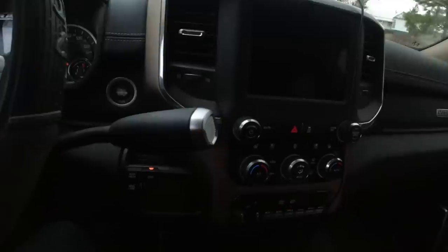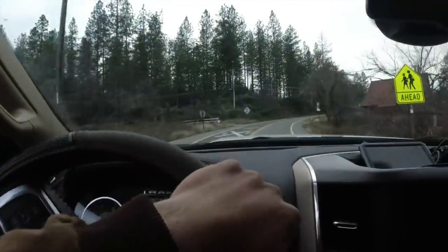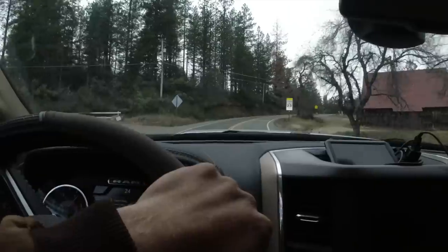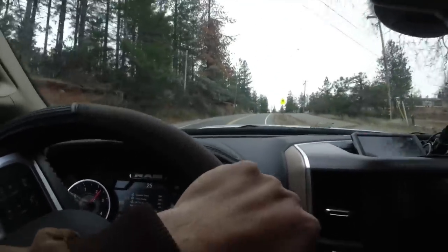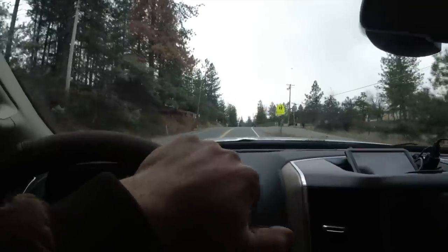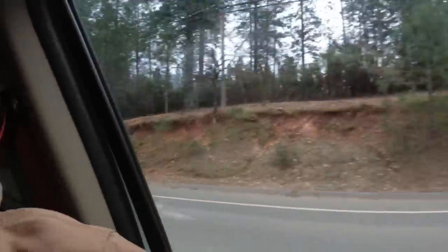Got her in tow haul for you folks that say I don't put it in tow haul. Honestly, this truck pretty much does exactly what I want it to do on a regular basis, no matter what. But when you're really just trying to get a good run at these hills, you're leaving the tow haul, and it keeps you in that gear for just a little bit. Oh, look, a Bandit track chipper up on the hill. What's he doing there?